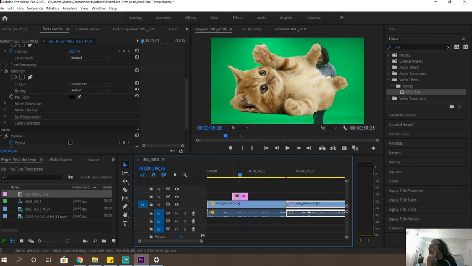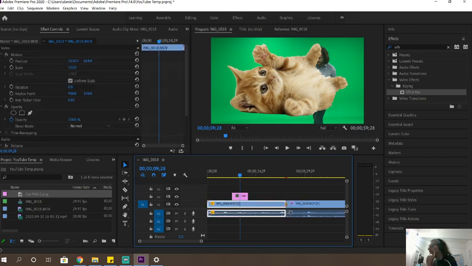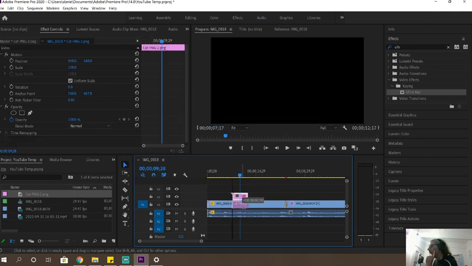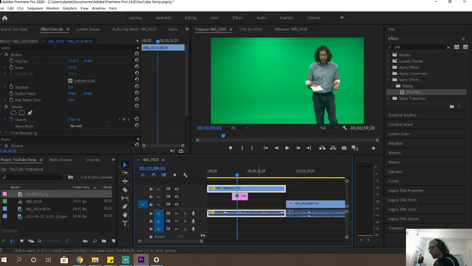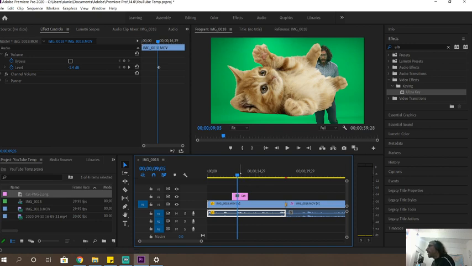Now, you can see that's on top of the video footage, so I can see my video footage under it. If I had it on the layer below, so let's just move it down here and put my video layer above it, you can see you can't see that cat anymore because my footage is covering it. All right, so I'm going to bring that back down again. So there's my cat, my giant cat.